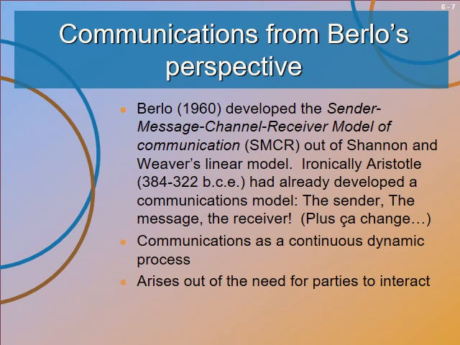There isn't one package which is stuck in a mailbox and received by somebody, perhaps a bit beaten up and tatty, and then maybe responded to in some way when the other person has got a bit of time to open the envelope and read it. We've now got something which is a little more of a dynamic process. It's still a long way to go before we get to contemporary ideas. We're not really addressing at this point the fact that the original communication, by its dynamic nature, has the capacity to really influence the receiver, so that when the communication gets returned to party A, B has actually changed slightly, and that of course is reality.